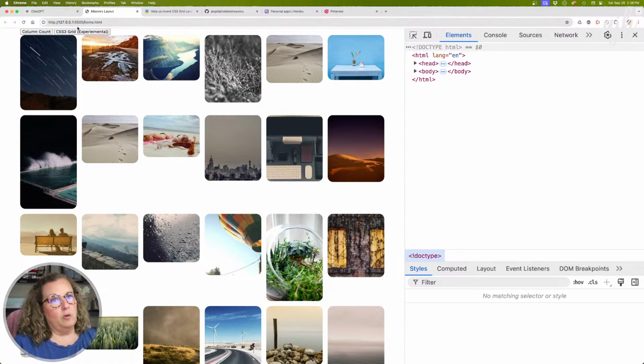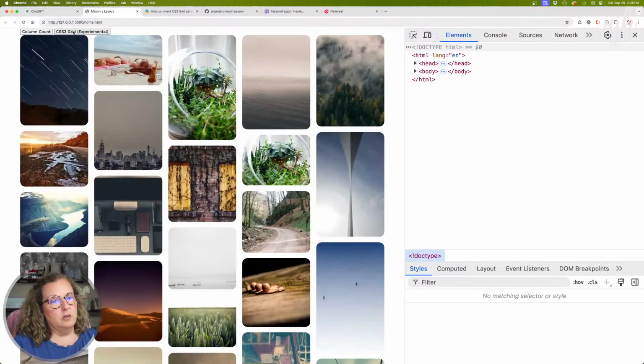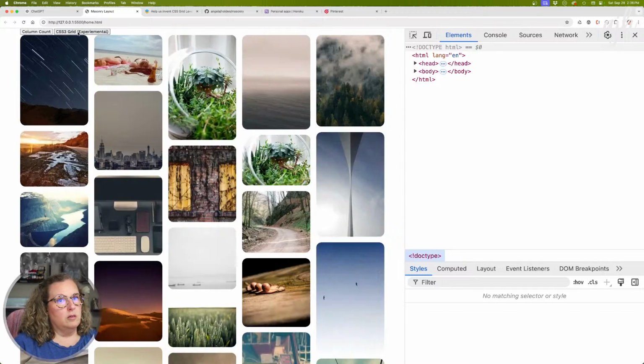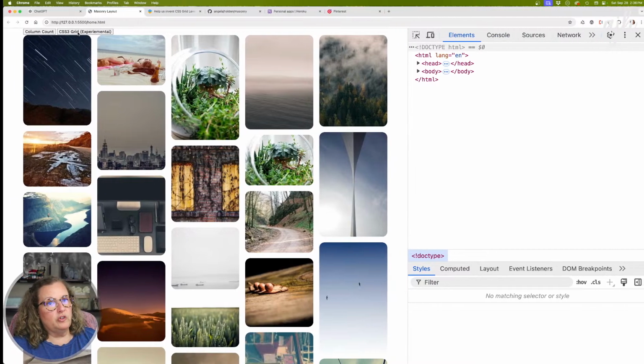So we're in Chrome. There's column count and there's grid. Okay, so I think we got this backwards actually. Okay, so I think we just need to switch.